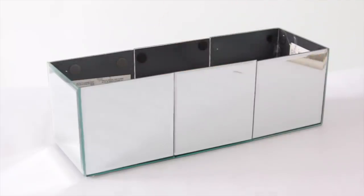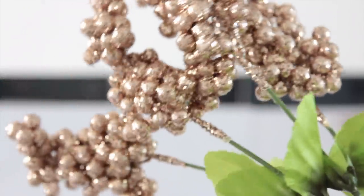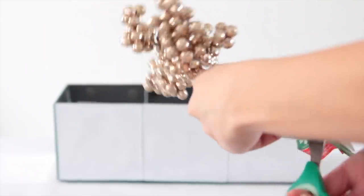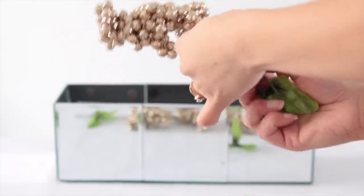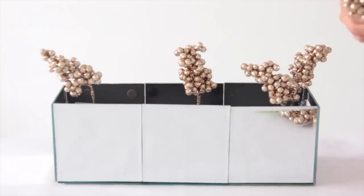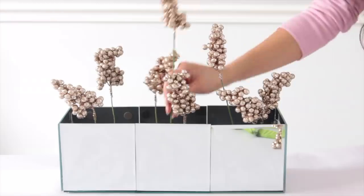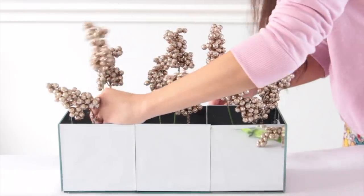Now I'm going to start decorating the inside of this thing, starting with these glittery holly berries from Dollar Tree. It's like an antique gold versus a yellow gold, which is what most Dollar Tree items with gold glitter look like. I took a wire cutter and cut each individual stem off of the main stem, then removed the leaves off of each holly berry piece, and stuck them inside of the box. I used two of those holly berry bundles from Dollar Tree, and on each bundle there are five individual stems. I've talked about this before, but Dollar Tree isn't always the be-all end-all when it comes to pricing.